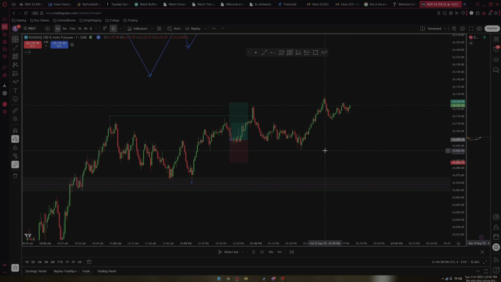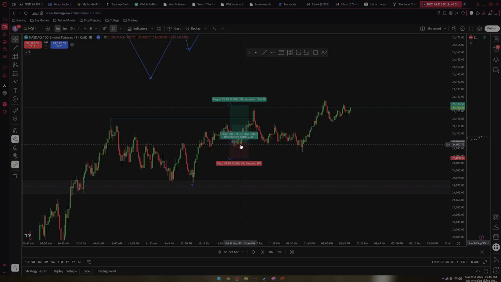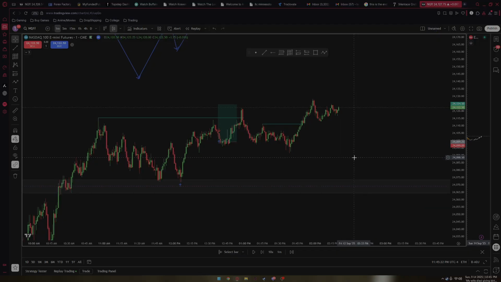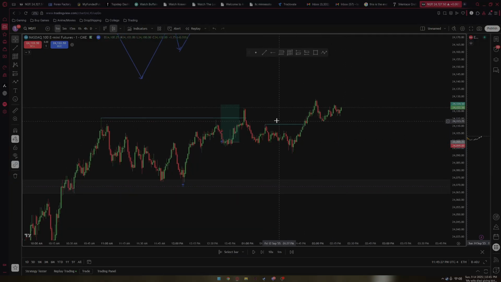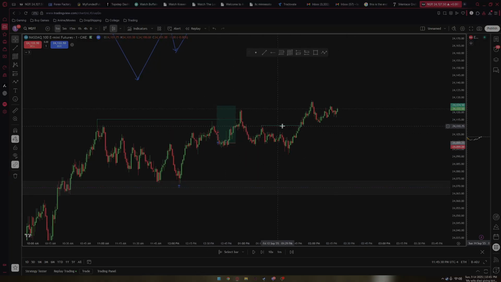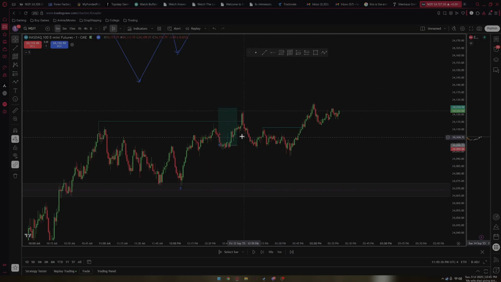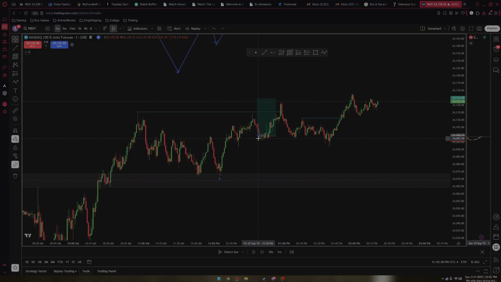So you have to balance it and look for certain confluences to be able to move to break even. If I entered here, the only reason I would move my stop loss to break even is the second it breaks this high right here. Because it just broke this high, I'm thinking it's going to change the character. The market was moving down, and the second it breaks this high, I'm thinking it's going to start going up. So then I'd move it to break even so I don't risk any money. That's how an actual trade would look.